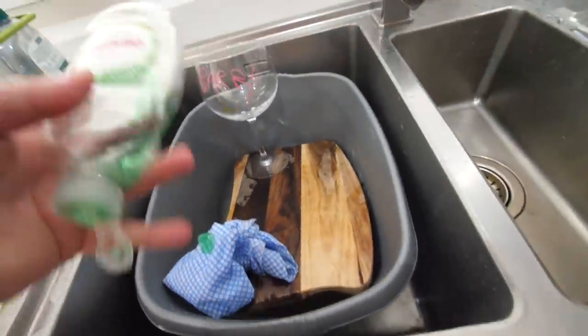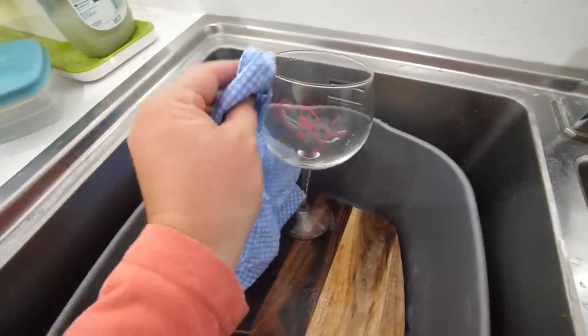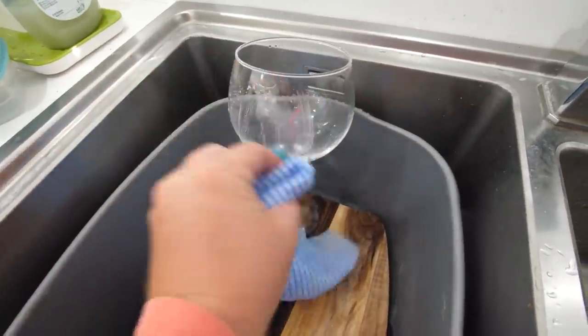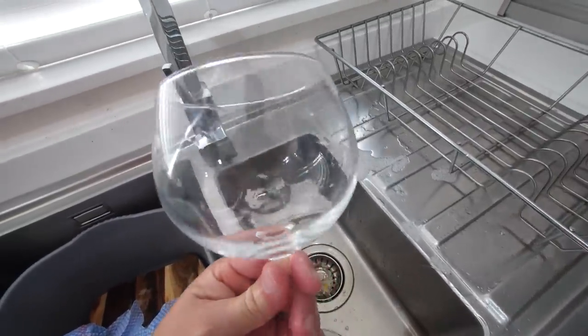So there it is in the washing up, and we're gonna have a little squirt of washing up liquid on there. I should not really be doing this one-handed, but oh wow, look at that. Oh, that's coming straight off. Look at that. She'll never know.